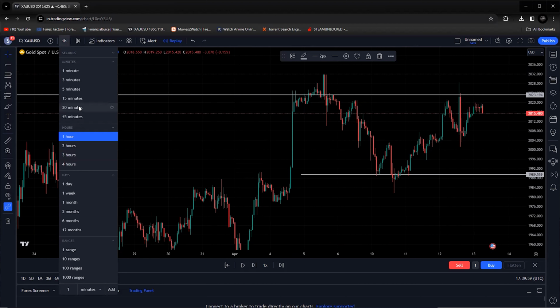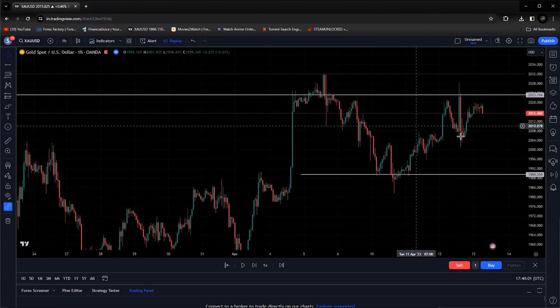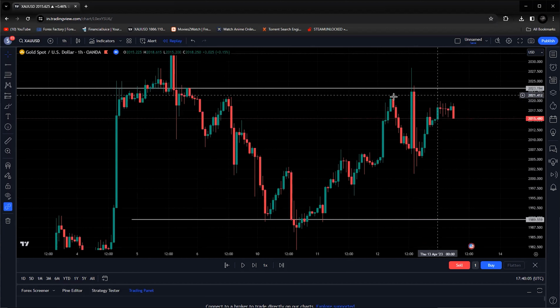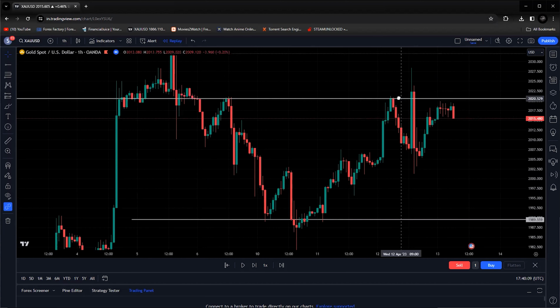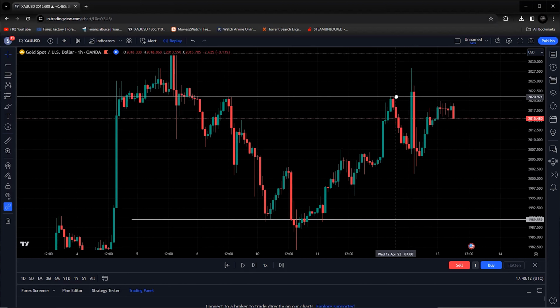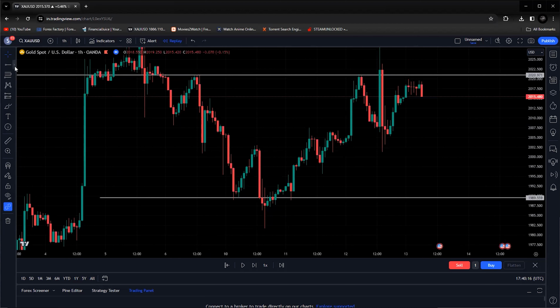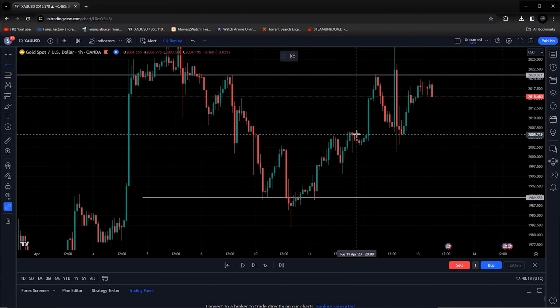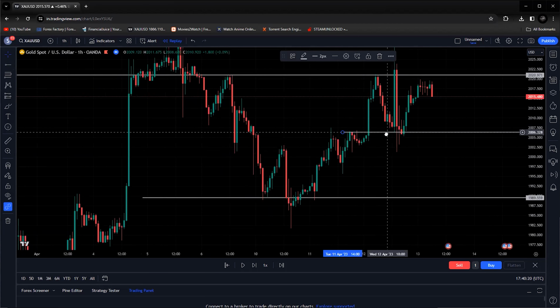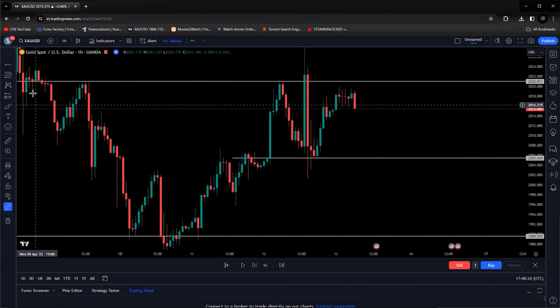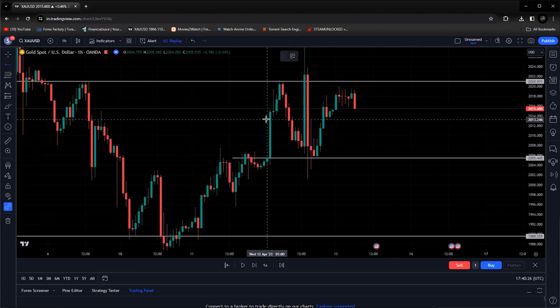Since I'm on my hourly time frame, I'd like to see where Asian highs were. Asian highs were here. We have a resistance up here, but I'm going to move my resistance level to here, to match it off with these points. And my support, we're going to have here as our support, but that's quite far away. So I'm going to put my most recent support over here.